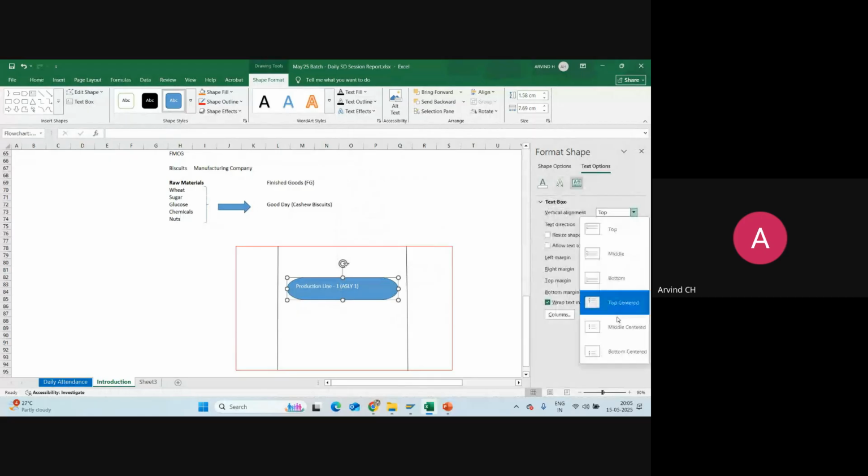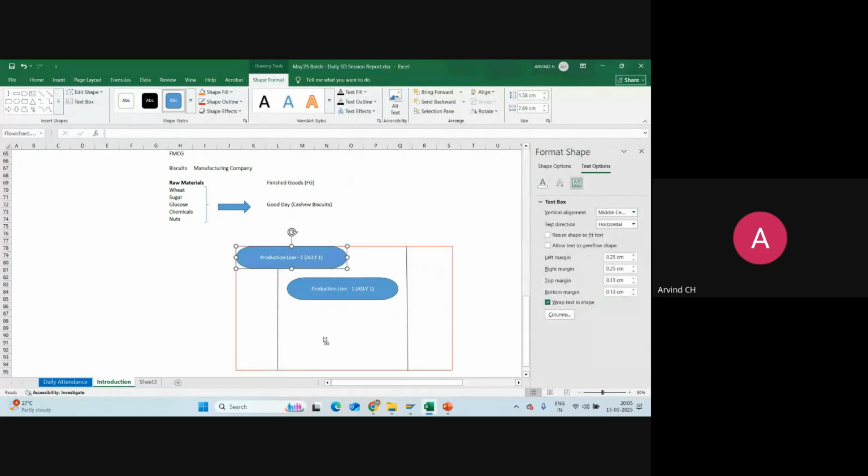So here one production line, another production line will be here. This is production line 2.